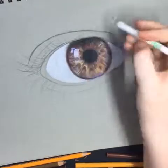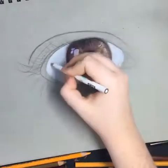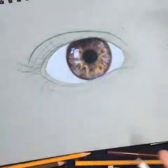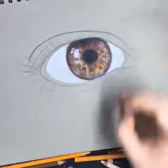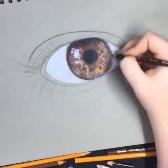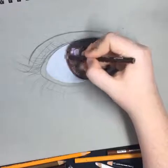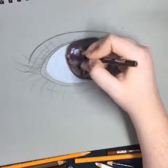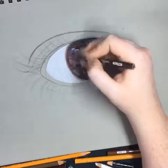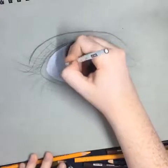I would recommend staying away from gum erasers for pencil drawings because, in my experience, they don't erase that well, but they do blend colored pencil, oddly enough. So if you want to blend colored pencil, use that. In my experience, it's really difficult to erase colored pencil. You need a pretty good eraser for that, but really anything works, just as long as the pencil isn't too dark, you should be able to erase it for the most part. Keep that in mind whenever you want to erase something.